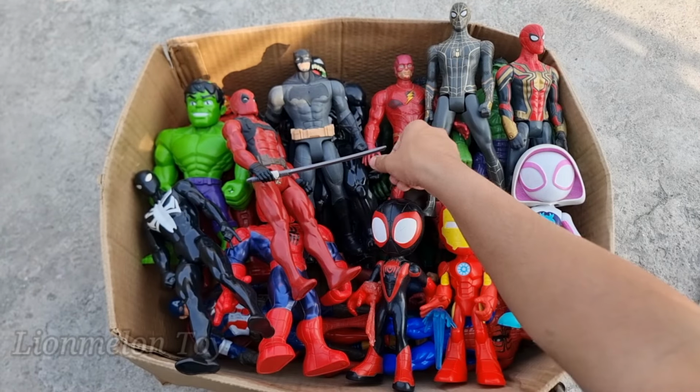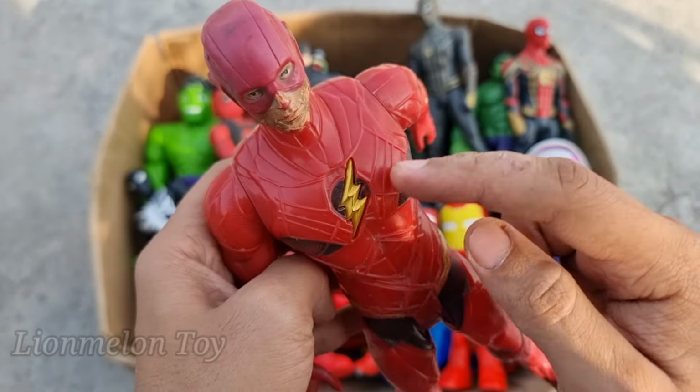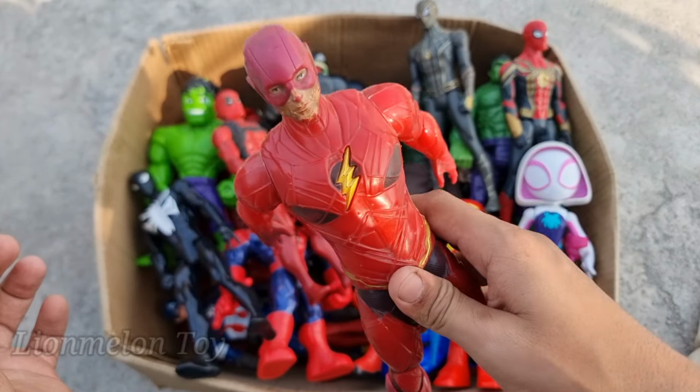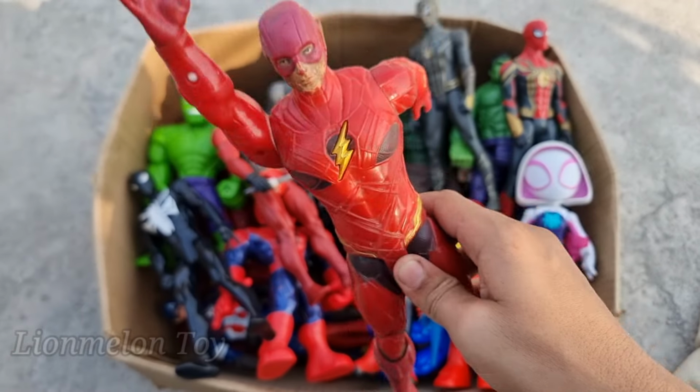Let's see who is this one right here, guys. Guys, look what I got here. Wow, look at the very cool thunder on his chest, guys. Look at the full of red color aerodynamic suit, guys. Look at the speed, guys. Guys, he's very fast. He's a faster superhero. This is Flash.